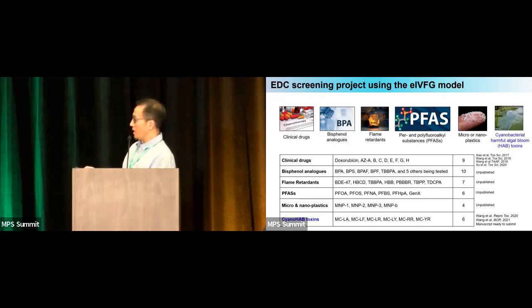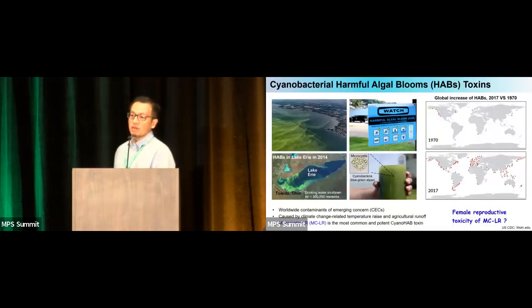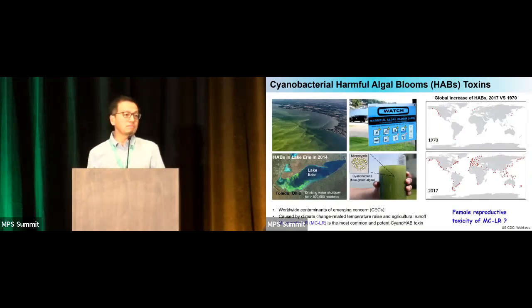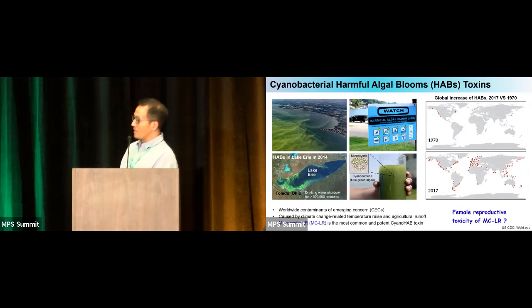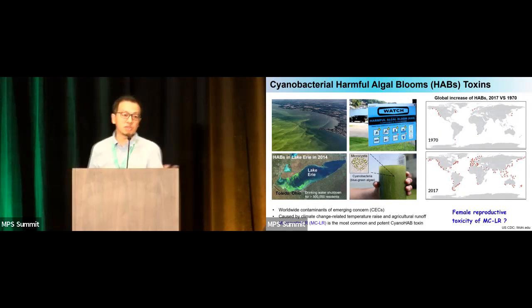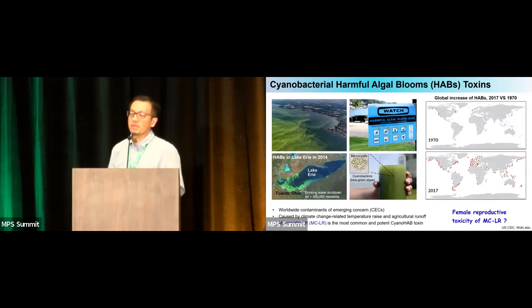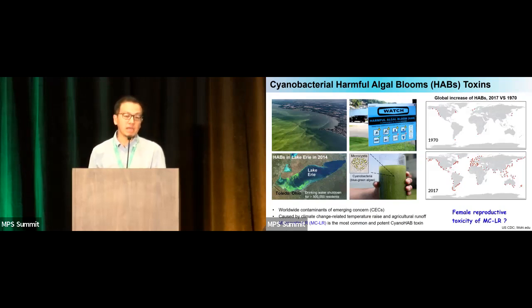I'm not sure whether you have heard about cyanobacteria or harmful algal blooms, but you may have seen some pictures. If you go to a lake, you see green water, or if you go to the beach, you can see brown or blue water. Those blue waters are primarily caused by cyanobacteria. It's a great public health concern and also an environmental concern, primarily caused by the temperature rise due to climate change and also agricultural runoff.